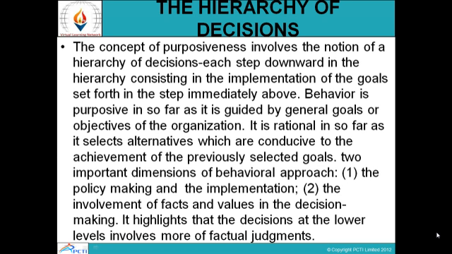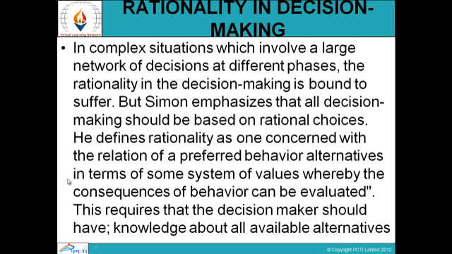And yes, at the same time, it highlights that decisions at the very lower level involve more of a factual judgment. So it is always required. These two things, if we speak of a hierarchy, then yes, hierarchy itself states that it is downward. So in that hierarchy, yes, there are two approaches. Firstly, make your policies and then implement them, and then comes the facts and values in decision making in your organization. Now, what is rationality in decision making?